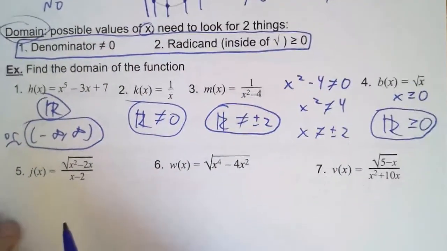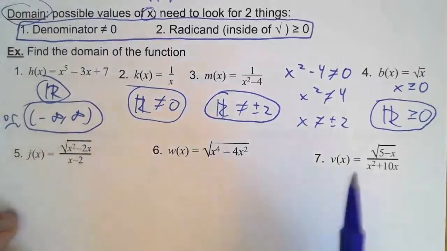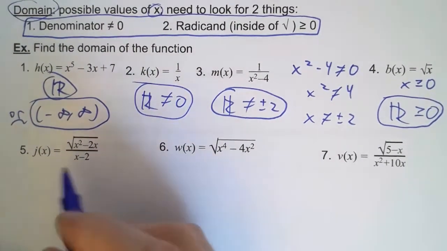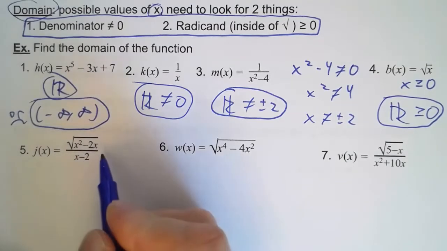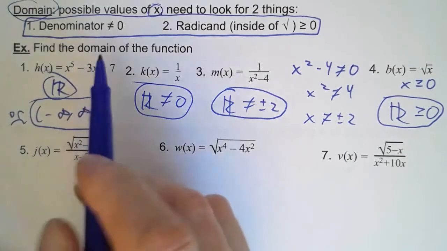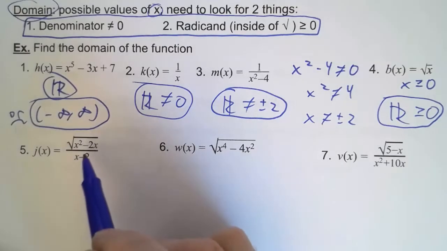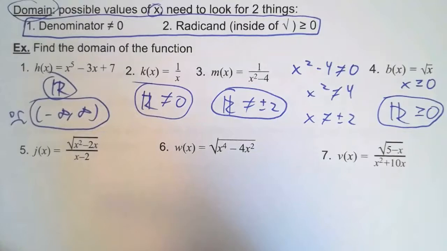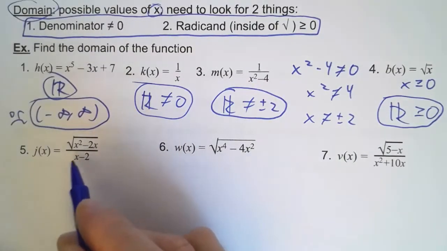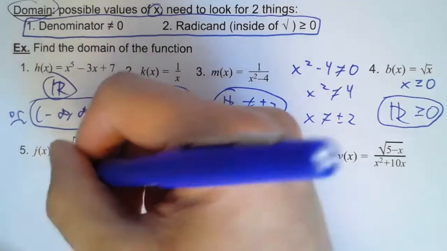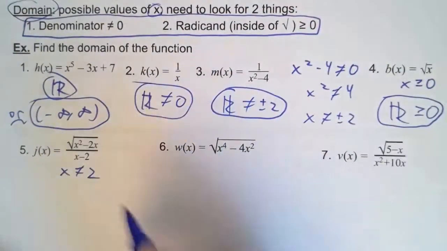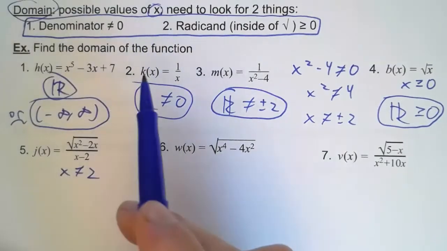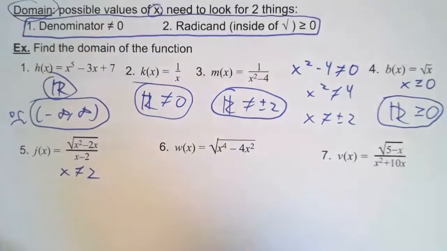Now is when it starts to get a little bit tricky, when we take a look at number 5. Let's put all these things together, make it a little bit more complicated. I'll start with the easier one. So x minus 2 can't equal 0. Now do make sure with something like this, when we give you both things, when it's a fraction and a root, do make sure that you address both of those problems. So I'll start with the simpler one. X minus 2 can't equal 0. So x can't equal 2. And then I also need to look at the root. I need to handle both of these problems, both of these issues in the same function.